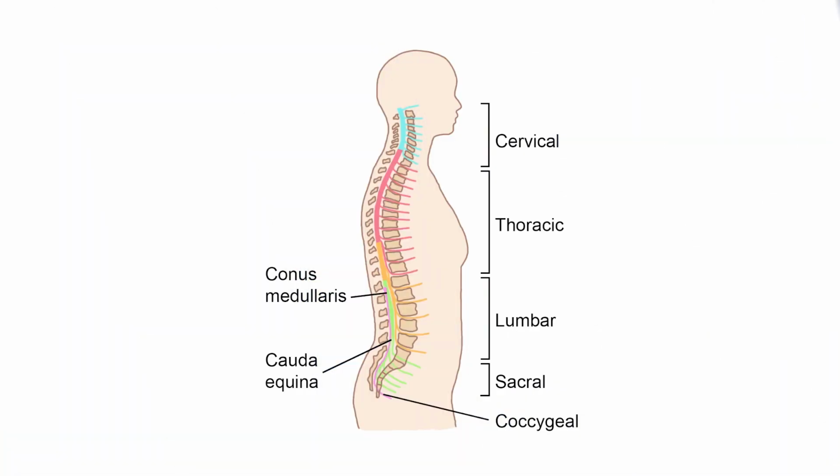The spinal cord is divided into four different regions: the cervical, the thoracic, the lumbar, and the sacral regions. These cord regions can be visually distinguished from each other. Now we will have a look at the segmental and longitudinal sections of the spinal cord. In the longitudinal organization, the spinal cord is divided into four different regions: the cervical, thoracic, lumbar, and the sacral regions.